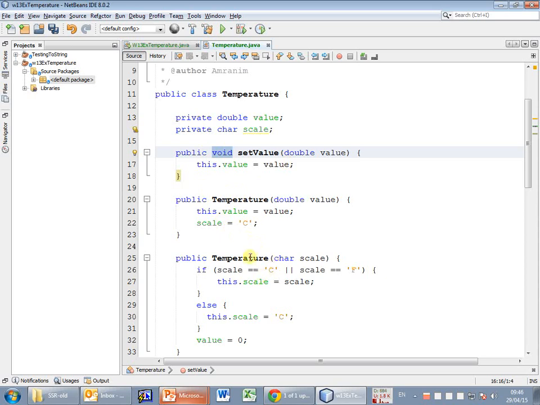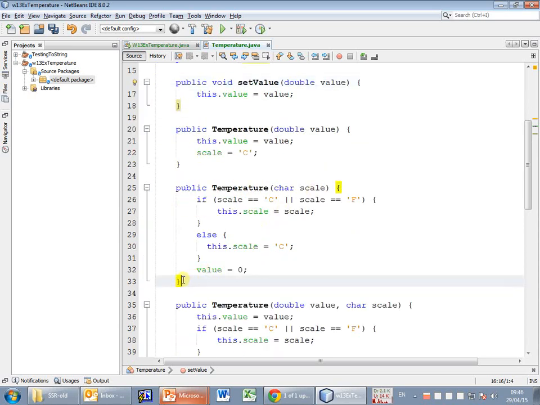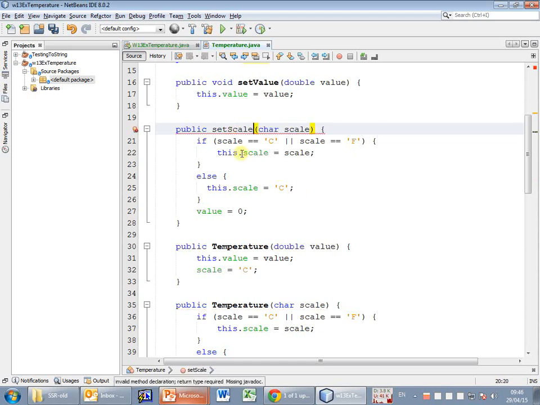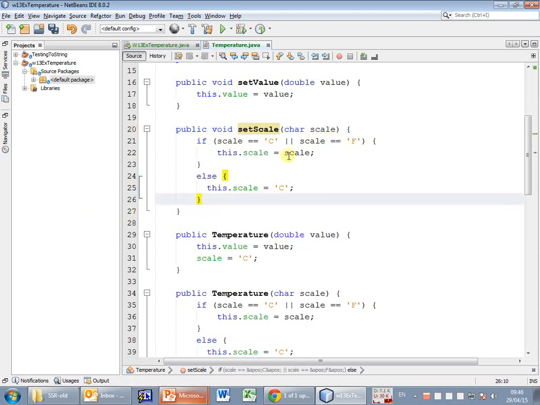Set scale is going to be something like this one. Again, I'm just going to copy this constructor, paste it here and name it set scale, and void, yes. I don't need to change the value because I'm just putting something in the scale, and I'm also checking if the scale is alright with the same type of checking.